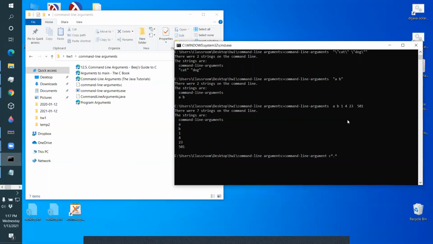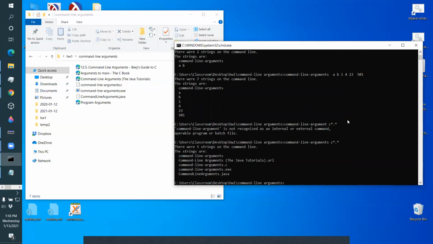So it looks like there's only one command line argument. Oh, what did I do wrong? Oh, I deleted the S at the end. I accidentally deleted the S at the end. How did I get 1, 2, 3, 4, 5, 6 command line arguments? I only typed one. Does anybody see the trick?